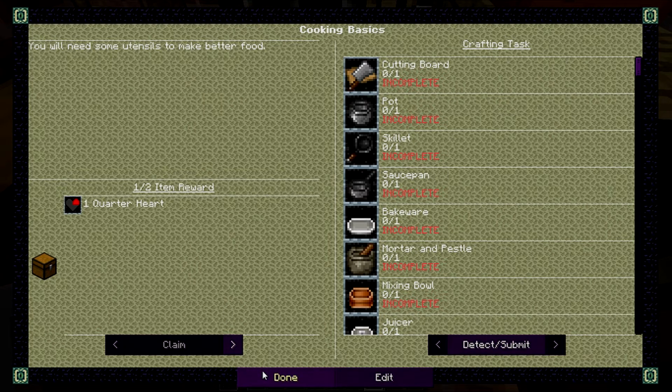Now I could edit this and do all that lovely stuff, but that's if this is unlocked and you're in single player, or if you're on a server, the team lead for your server has it unlocked. I don't know why they would have your quest book unlocked, that would defeat the purpose, but I digress.